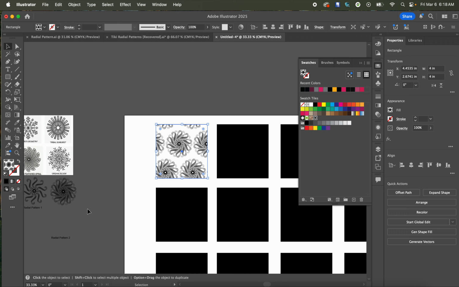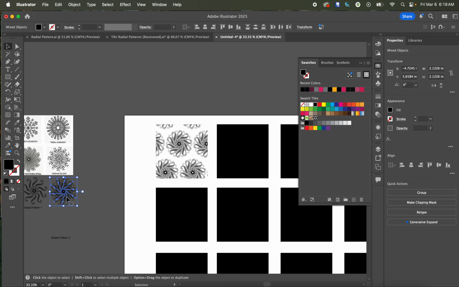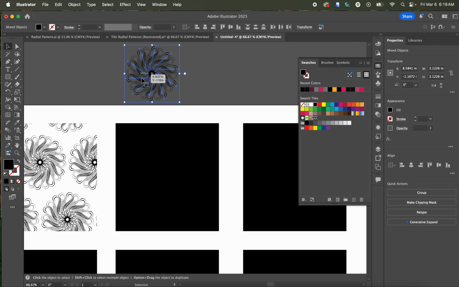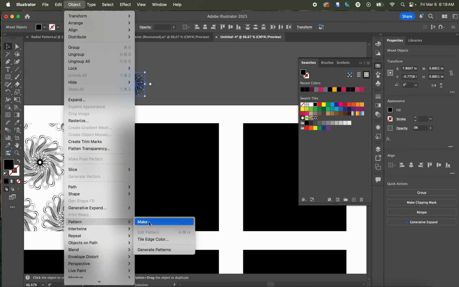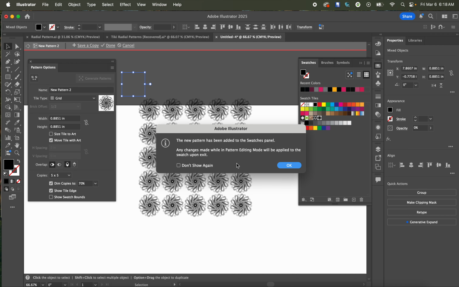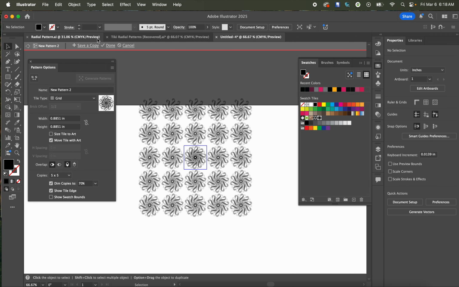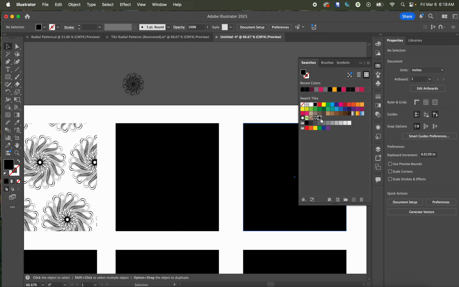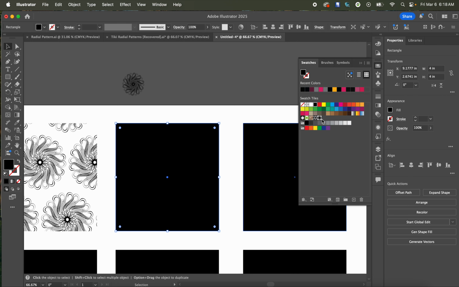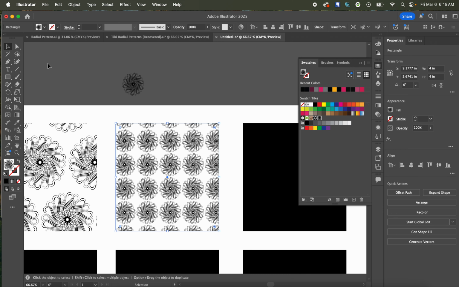Now there's something I want you guys to understand about populating your swatch. If you're not getting a lot of repeat in your pattern, that's because when you're making your pattern, it's really big. So you want to try to make it a little bit smaller so that you'll get more of a pattern. I'm going to select this and show you what that's like. I'm going to go Object, Pattern, Make, and I'm going to keep this one a grid. I'm going to click OK. I'm going to click Done, select, make sure that's on top, and populate the pattern.